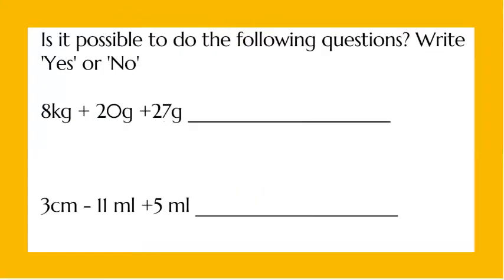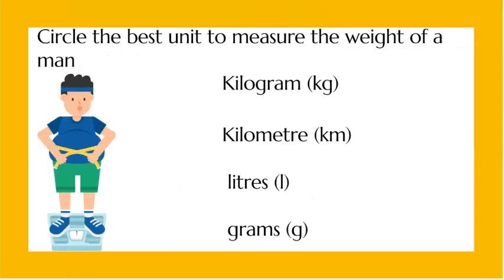Okay. The next question. Is it possible to do the following questions, right? Yes or no? Kilograms, weight, grams, weight, grams, weight. Yes. So I'll put a yes over here. And the next question, I have centimeter measuring length, milliliter measuring volume, milliliter measuring volume. So this is no. I'll put a big no here, and go over to the next question.